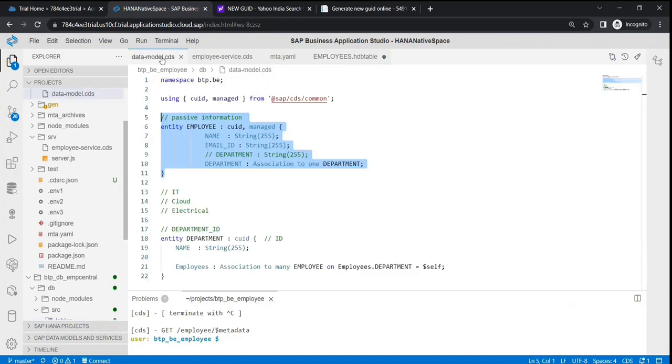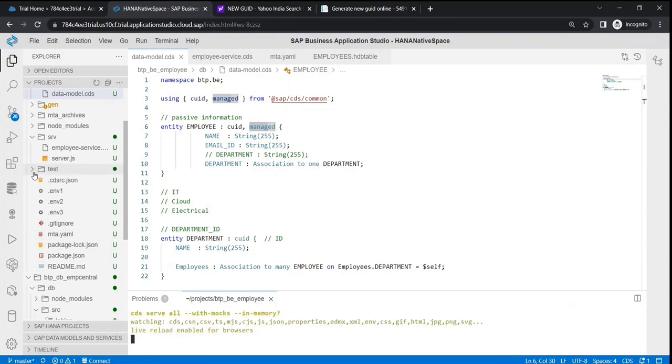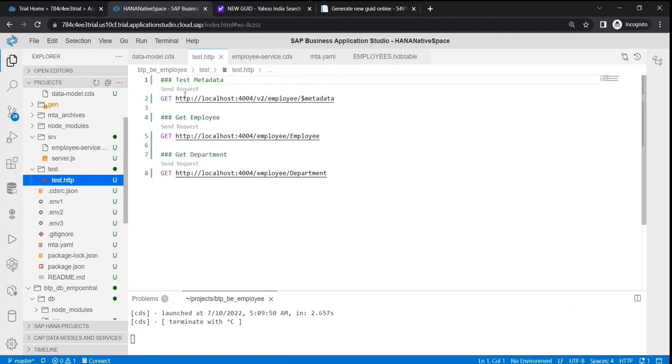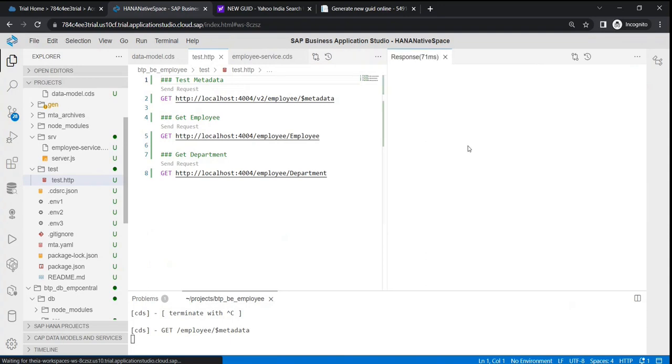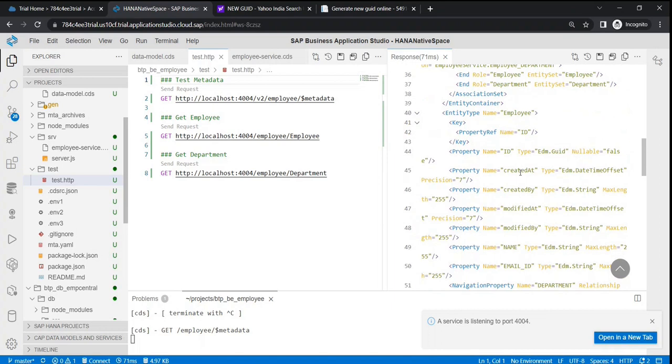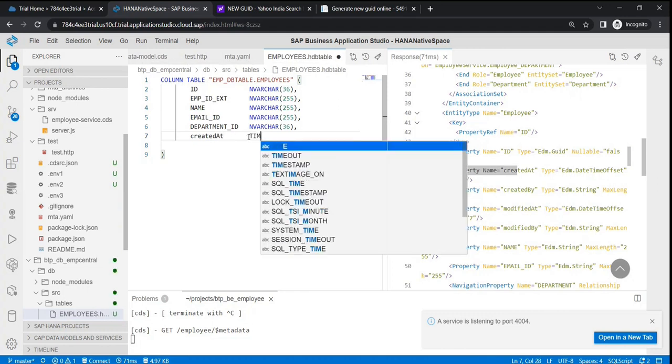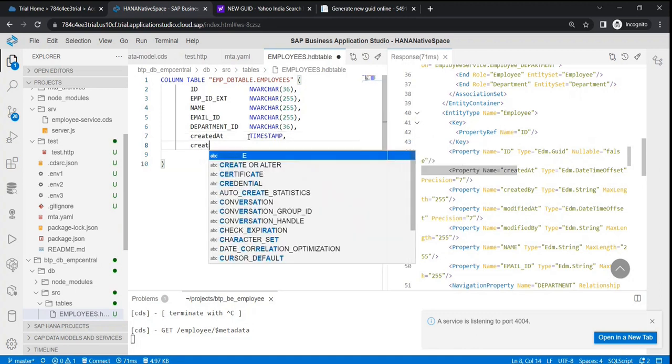Now, along with this, we are also giving some sort of managed aspect. So when I say I am giving a managed aspect, what would it generate? It would generate 4 more columns, right? Created by and all this. So we should have a column with the exact name. So I can say created at over here. I want a created at column. Whenever I say created at, it is nothing but a timestamp that we are storing, recording when this record was created.